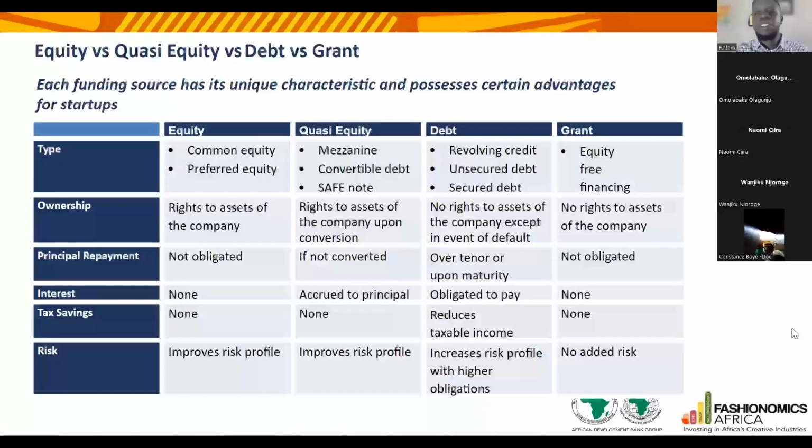Then you have the debt portion. Now, there are different kinds of debts. There are secured and unsecured debts, right? Unsecured debts are debts that do not have collateral with them, while secured debts are debts that have collateral. The difference between secured and unsecured, besides the collateral, is interest. Unsecured debts will typically have a higher interest than secured debts, because the banks are not comfortable enough to give you a cheap loan. So typically, you would most likely get a secured debt, because most lenders are comfortable providing secured debts, right? Unsecured debt is typically raised from individuals and finance houses, but they are few and far between.